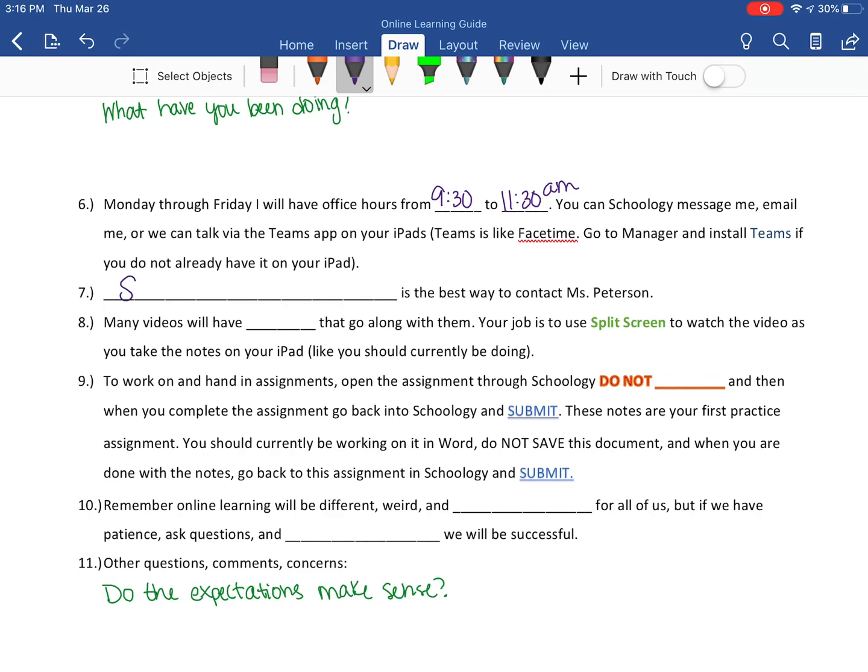The best way to contact me is through Schoology message. If it's not between 9:30 and 11:30, I will still respond. If you Schoology message me or email me, or if you want to talk on Teams, I can do that outside of that 9:30 to 11:30 window. It's just that if you want an immediate answer, I will 100% of the time be in front of my computer between 9:30 and 11:30.